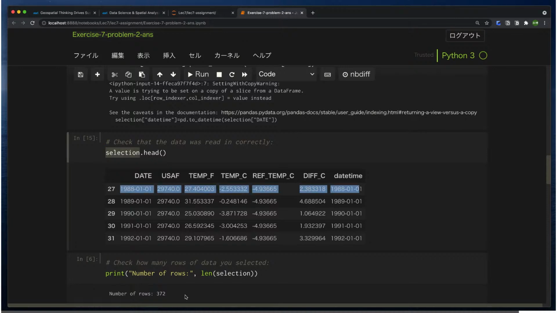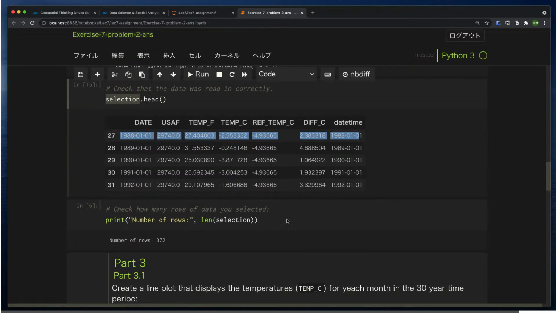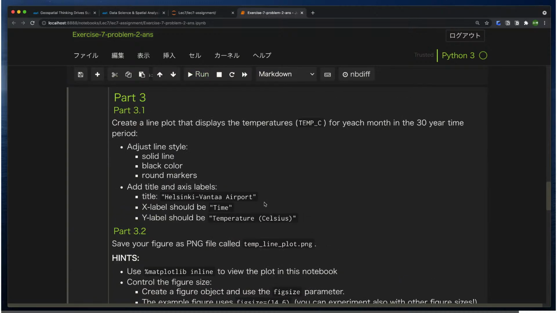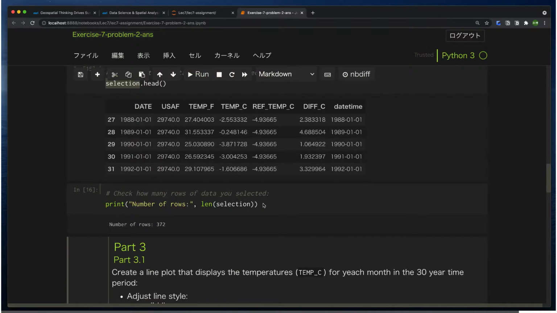Then we check how many rows of data we selected. The number of rows we selected is 307.